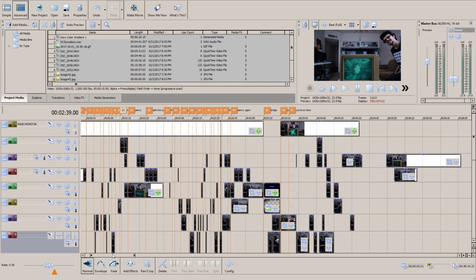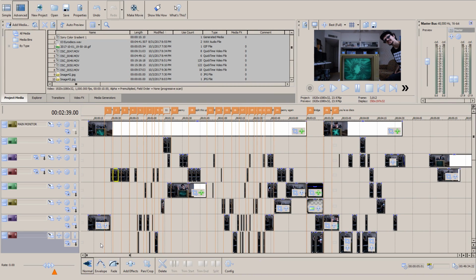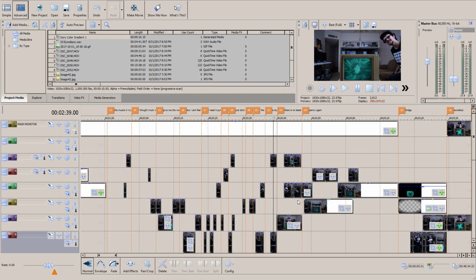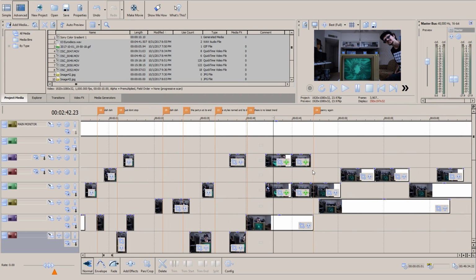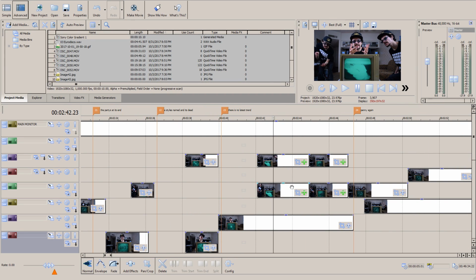A lot of this stuff would probably have been done a lot better in After Effects or Vegas Pro, which has the masking ability and would have made this a hell of a lot easier. But I didn't have that at the time. It just shows you what you can do within limitations, and I think that is kind of interesting and really says a lot about this software. If these scenes were any more complicated, I wouldn't have been able to do it. I specifically knew that I only had to use the cookie cutter effect, and I filmed accordingly.